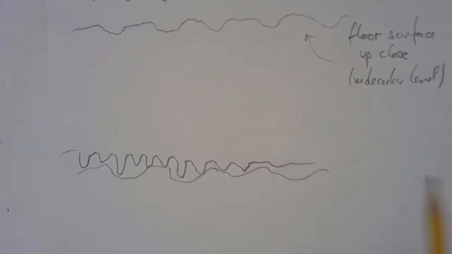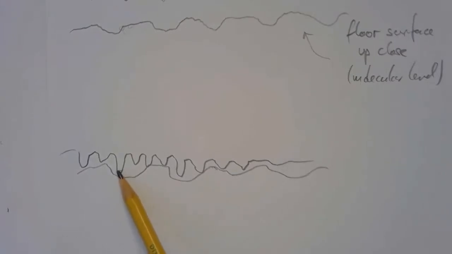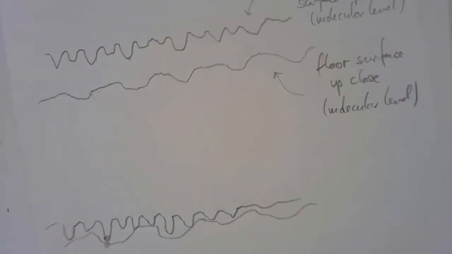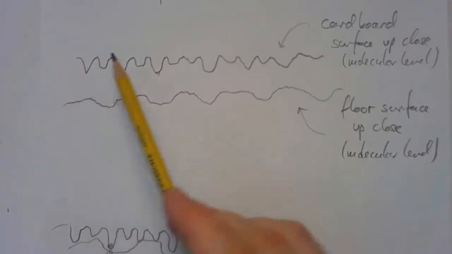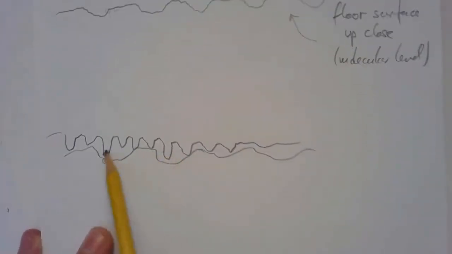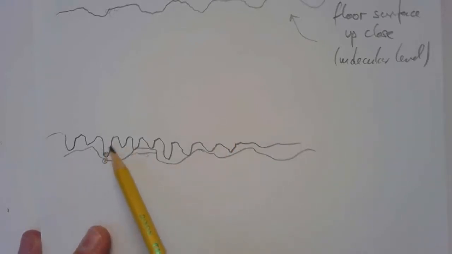Now, if you talk about this a little bit more carefully, you can talk about temporary bonds, like molecular bonds forming between this bit and this bit here that have to be broken if you're trying to get it to move. But let's just stick with this raggedy sawtooth picture. You can imagine that if you push them together, they're going to be stuck like this, and it's going to take a lot of force to rip off the tops of this to get it moving sideways. But once you're moving sideways, you're dragging it across, and yes, it still gets caught a bit, there's still kinetic friction, but it's not as badly stuck as it was at the beginning with static friction. It's a bit like trying to saw through a piece of wood. If your saw is a bit blunt and the wood is really hard, your saw gets stuck. But once you get it to slide a bit, it's easier to keep it sliding, at least until you have to change direction and it gets stuck again.